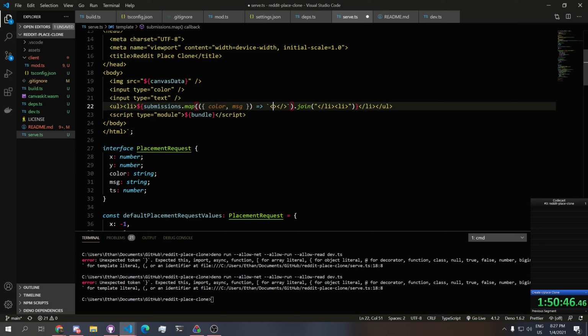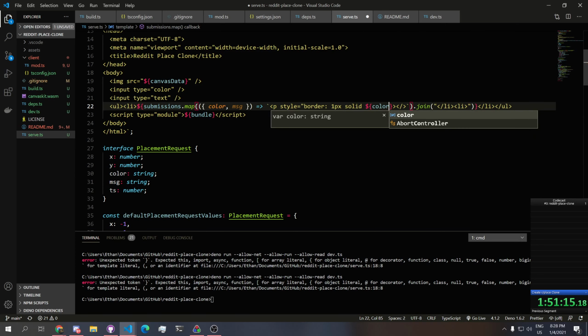Oh, I know what to do. I will put the border as the color of the text. So we'll have P and then style equals border 1px solid color.